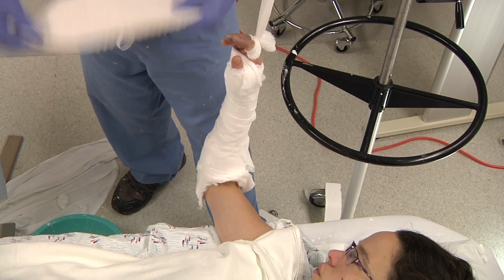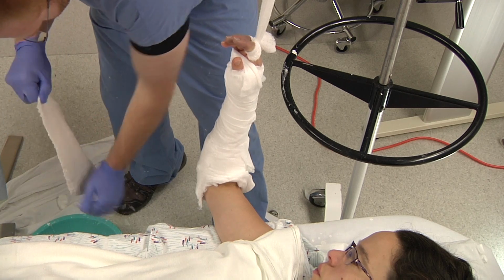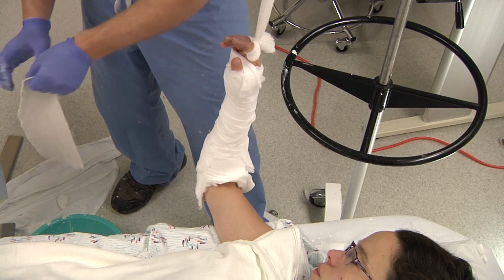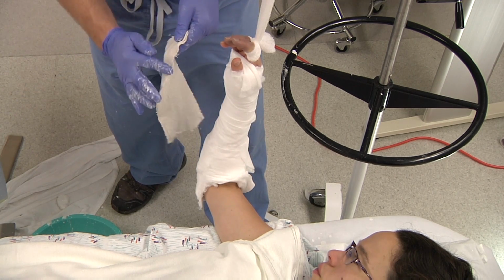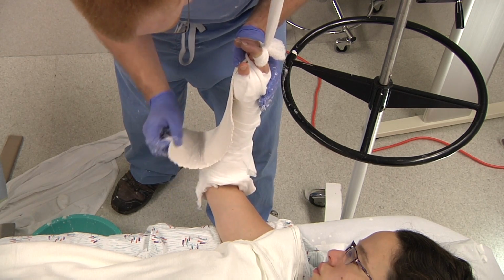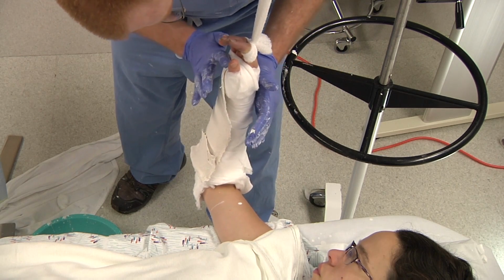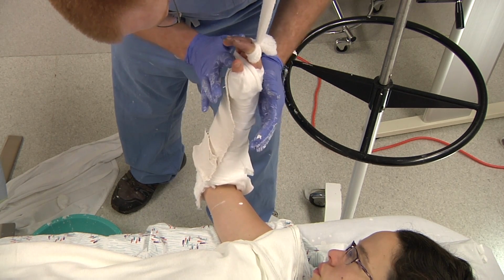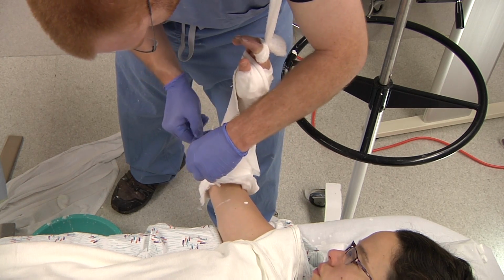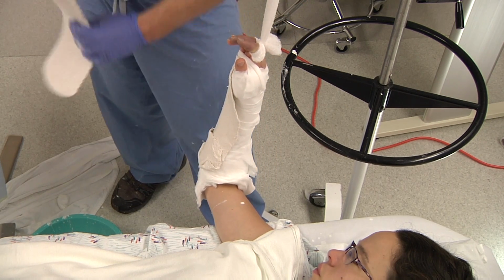Next, we take our plaster, dip it, laminate. Make sure to laminate very well. We have our one that we specially cut that has a little bit of a thumb recess. That goes up. You can fold it back if you need to. You want to make sure you end at the level of the metacarpal heads. Try to bend back any hard corners so they don't become hard and sharp and poke into the skin.